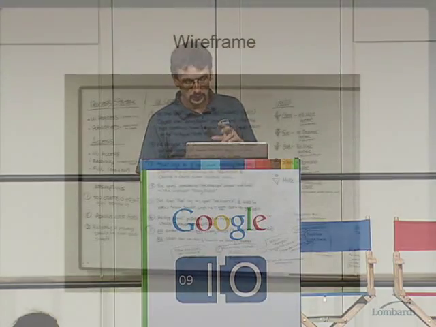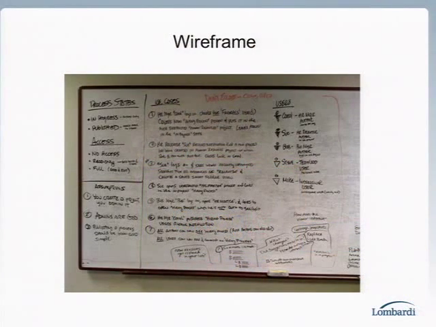We have 2 user experience user interface designers working on Blueprint. And they take the market requirements from product management and are responsible for producing the visual realization of those. So how are we actually going to present these features to the end user? And of course, it starts with a whiteboard.